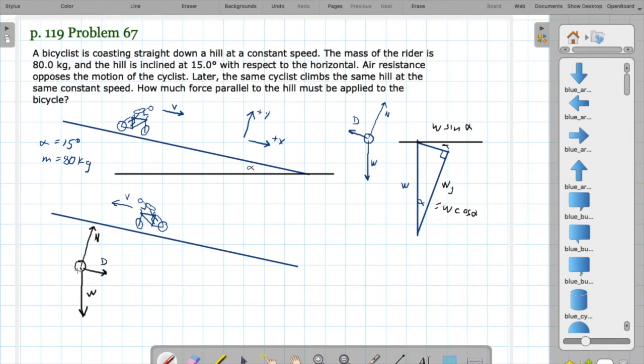And now we have an additional force because the rider is not coasting, has to be going uphill this way. And we can see that since in the downhill case the drag was equal to mg sine alpha, here the drag is still mg sine alpha. But now this additional force that's pushing the cyclist up the hill has to be twice the drag because now the drag and the weight are pulling the cyclist downhill. So f has to be 2d equals 2mg sine alpha.